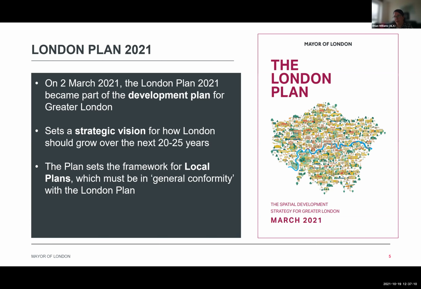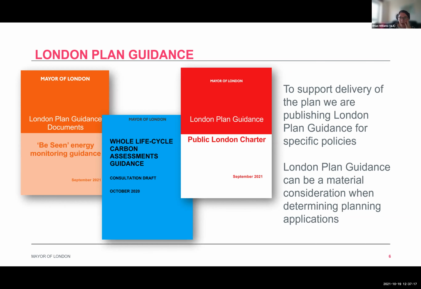So now the London Plan's adopted, we're looking at how we make sure these policies are implemented. So we're working on guidance to support a number of specific policy areas, including the Urban Greening Factor Guidance. If you're interested in seeing any of the other guidance that we've published a couple over the last few weeks, and we're also consulting on another piece of guidance, we're going to give you some links at the end of the presentation, and we'll also circulate those links to you.